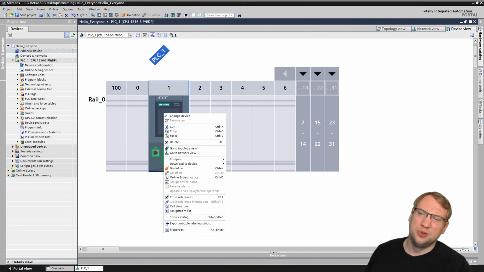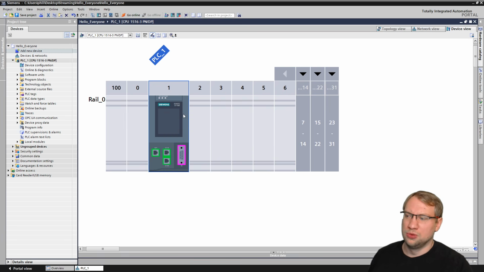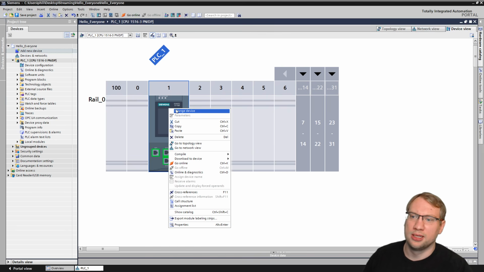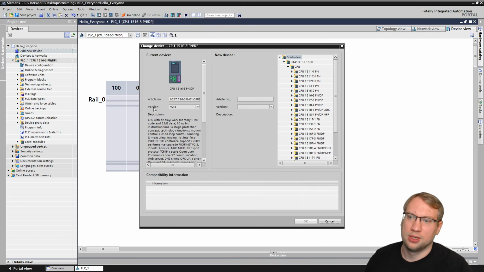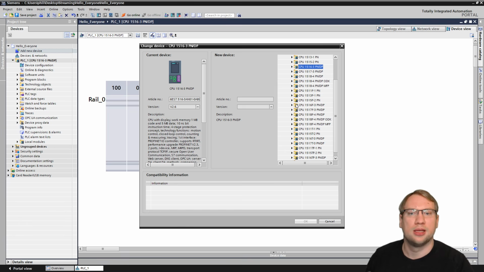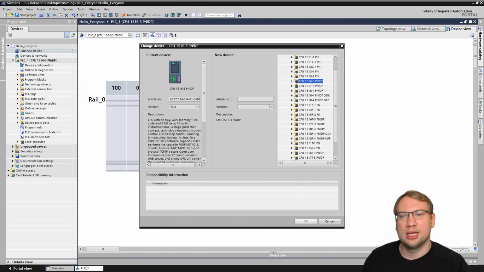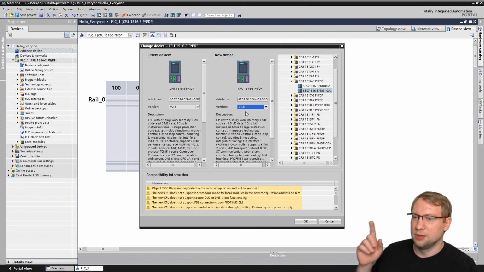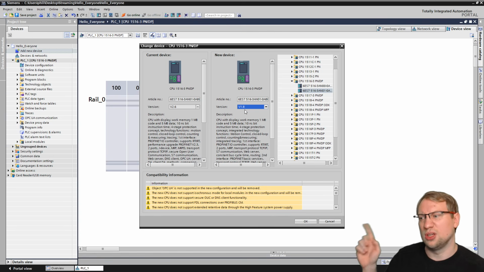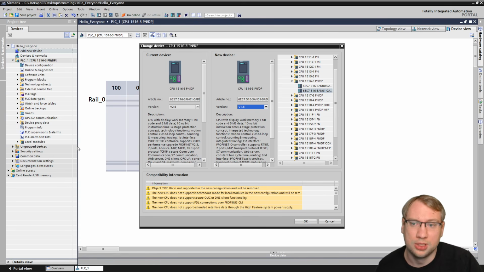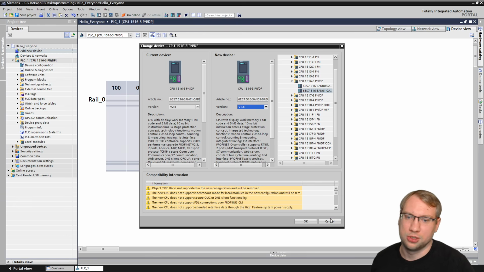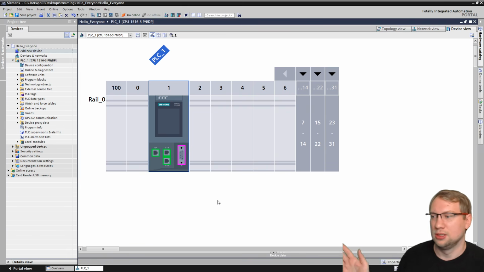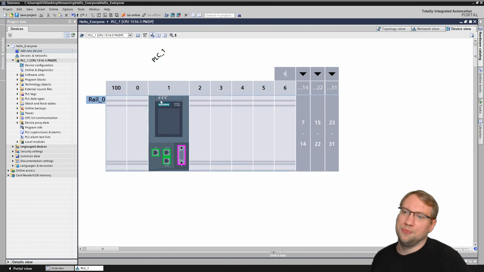And in the end, if you just put in a wrong firmware and it isn't compatible with your device, you can always right-click and change device. Right-click, change device, and then choose either a different device or the same device with a different firmware version. And you see there are some points that are now yellow in this list down here. Those are all the features that I'm going to lose if I downgrade the firmware version. Not too important, just because there was the question.